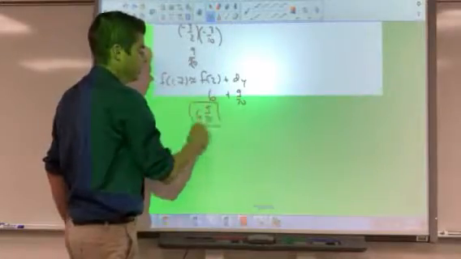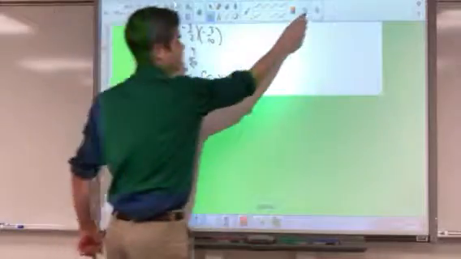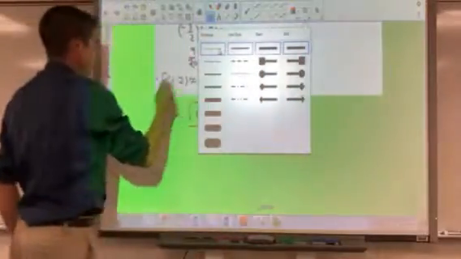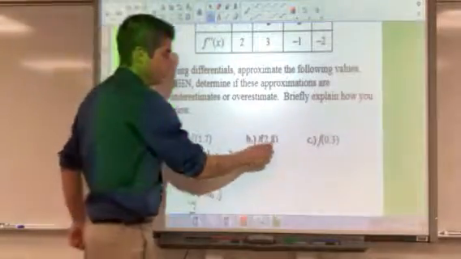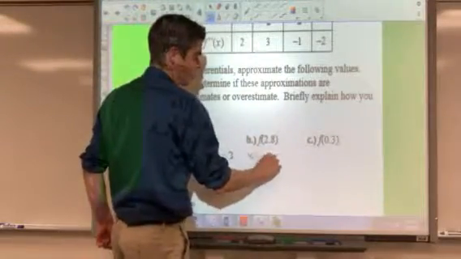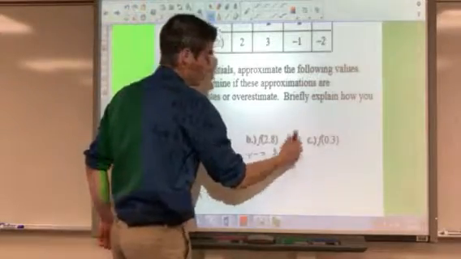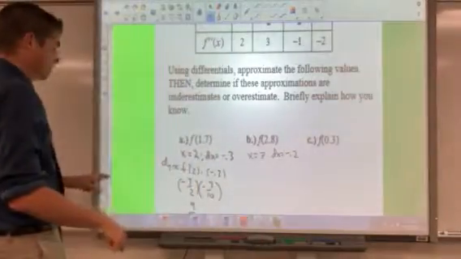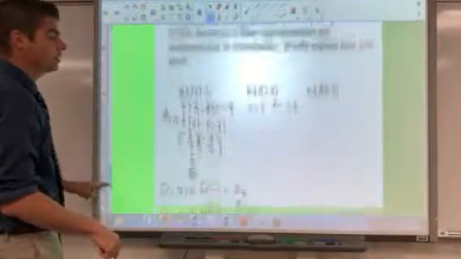Okay, and then let's go ahead and get the other 2 approximations as well, just to have those down. You could work through them, and then you could check your work. So I would say, okay, 2.8. So x is really close to 3, a deviation of negative 0.2, again, because we're below. And what was the derivative at 3? The derivative value at 3 is 4.